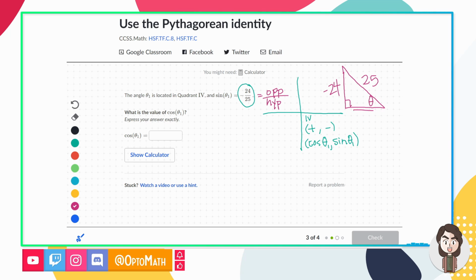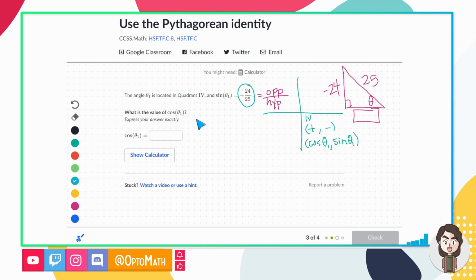And whatever is our width here is going to be the adjacent, and the adjacent divided by the hypotenuse will be our cosine. So we could use this, do the Pythagorean theorem, and get the base, and then just do base divided by hypotenuse, making sure this is positive, because remember, the cosine is positive. You've got to make sure you're looking at your quadrants here. So that's one way if you'd like to use the Pythagorean theorem, just the numerical one. But we can use the Pythagorean identity like they're asking us to do.